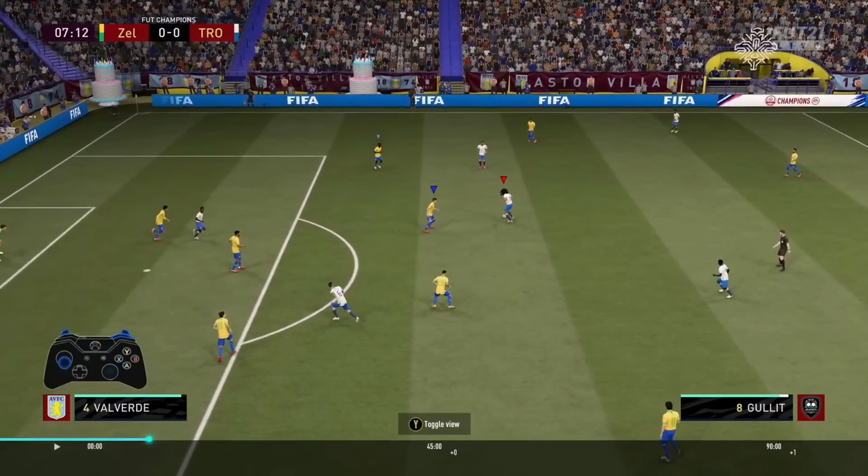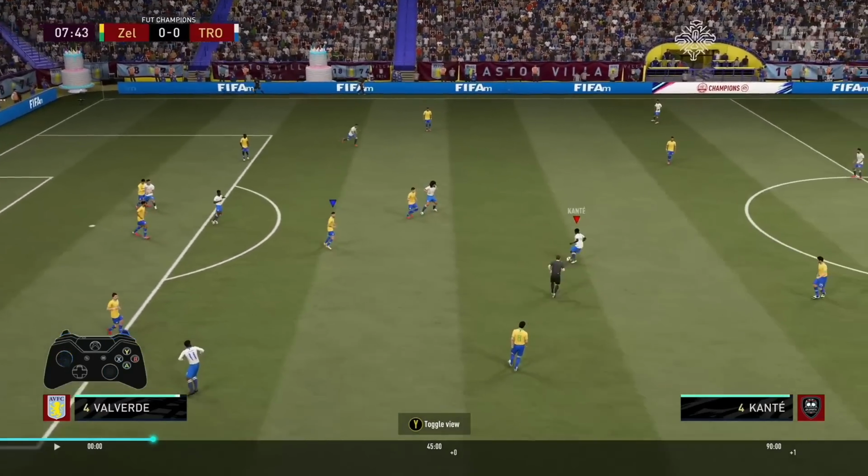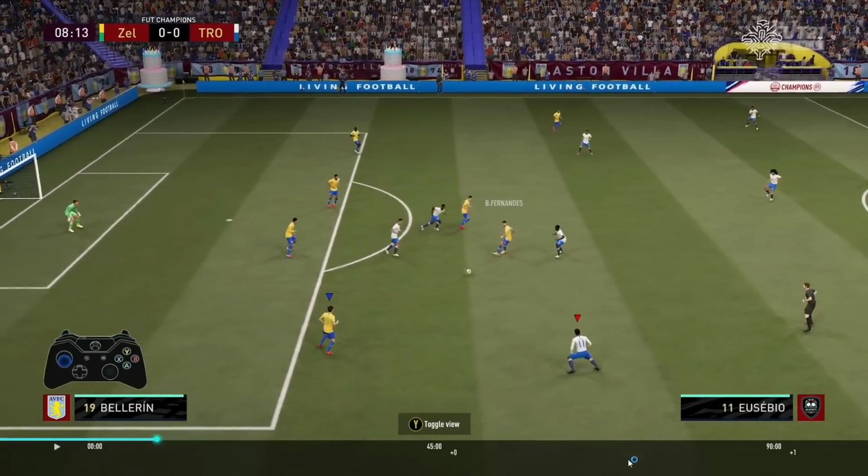Just a good pass there with Hullet. So I switched there to my defender to step in. That's when I switched to my defenders. Otherwise, I'll be controlling my midfield. You see there, I've got Valverde behind the ball.